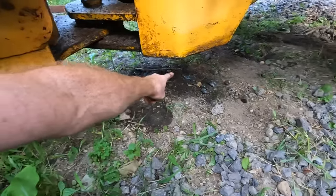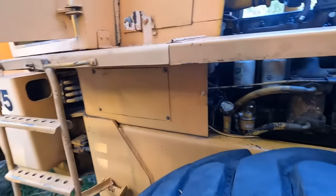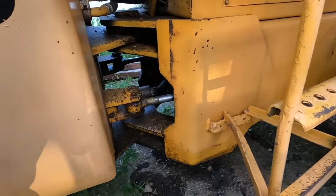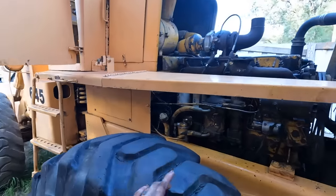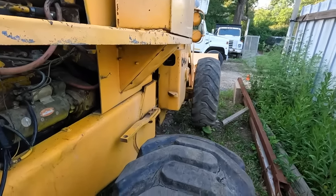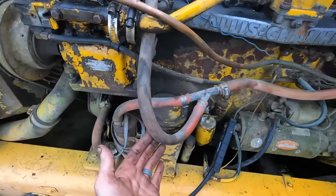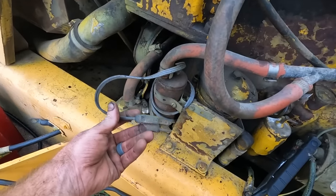That's cooling. So we got a coolant leak. I am betting it is the lines that go up to this heater core. Yeah, it probably finally decided to leave the chat. With that coolant leak, I do not want to run it too long. See these lines here? They come off the engine there. They go to this electric coolant heater.